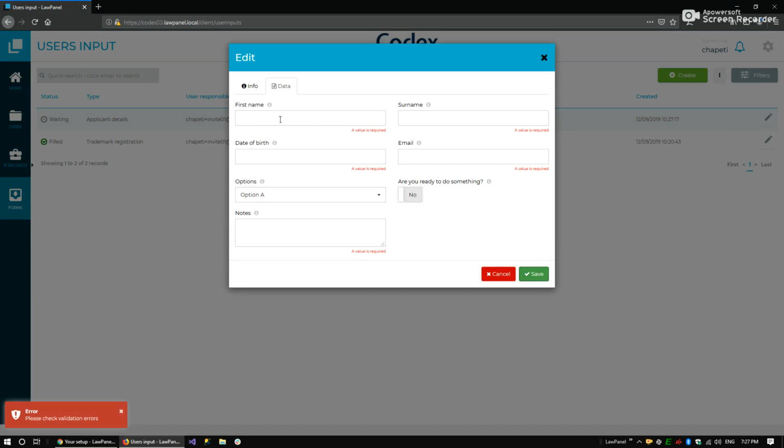If you mark a field as required, you can't send the form without it.